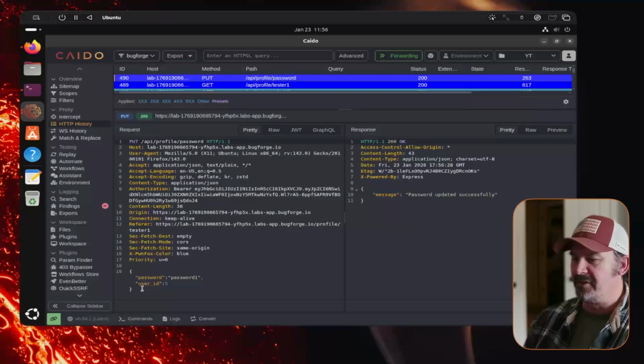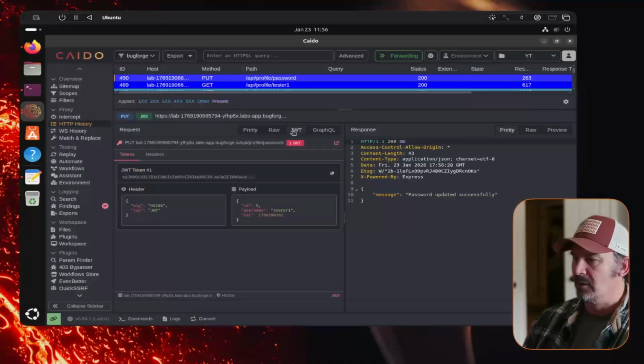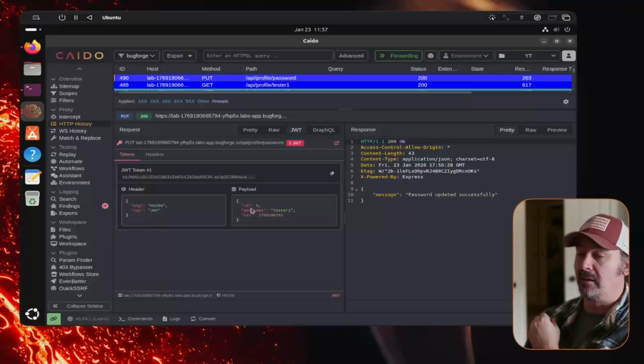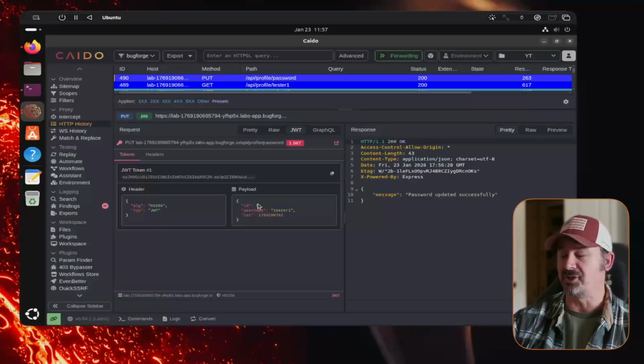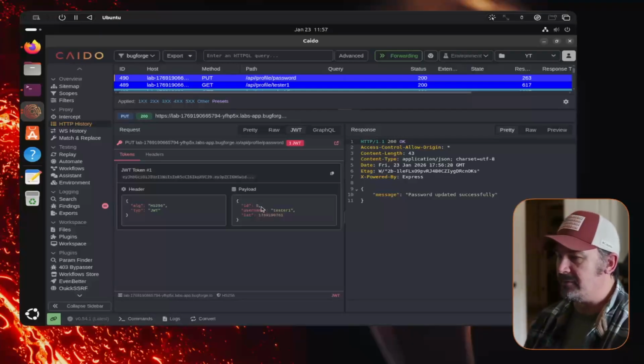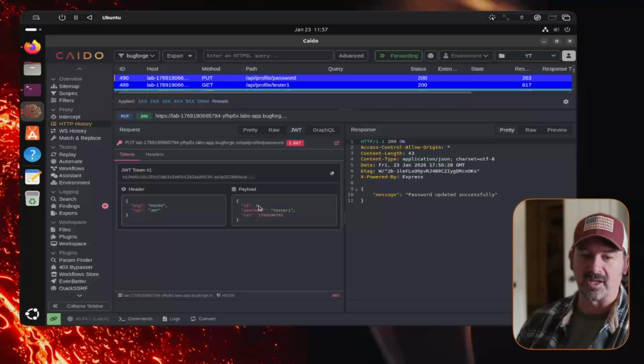This isn't really necessary here because the user ID is contained in the JSON web token. So this is where the application should be pulling that ID value out of the JWT and saying, okay, this is the user ID that I need to apply this password change to. This user only has the ability to change their own password.